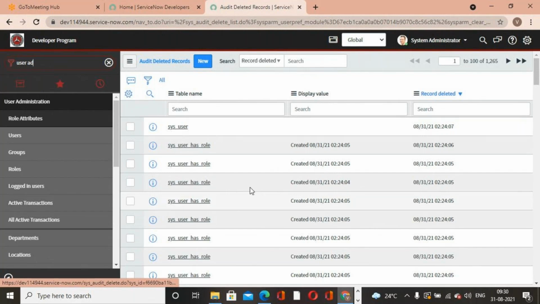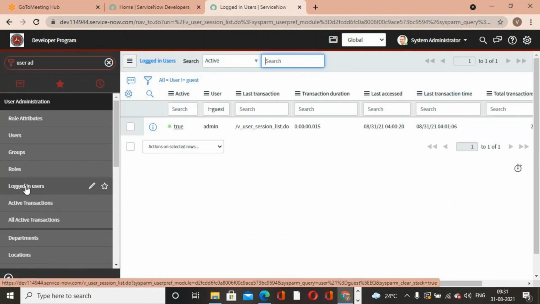So if any system administrator wants to know how many users are logged into my instance, just click on Logged in Users. At this time only one person is logged into my instance, the administrator. In a real case, multiple people may log into the same instance. Those are all the people we can see here.